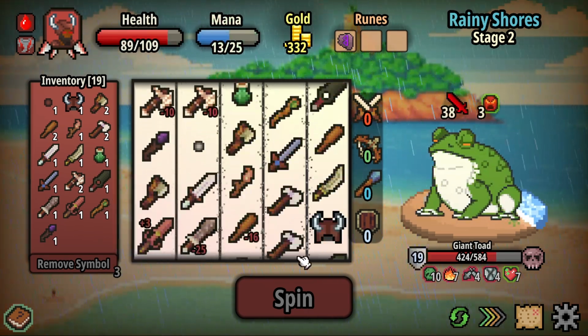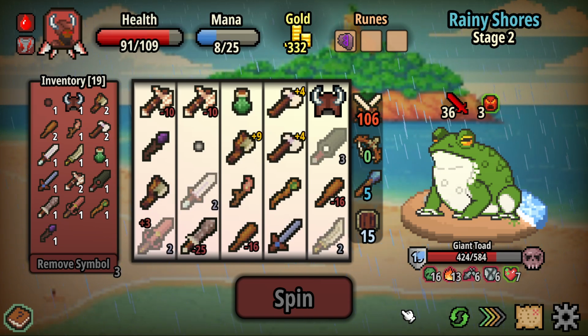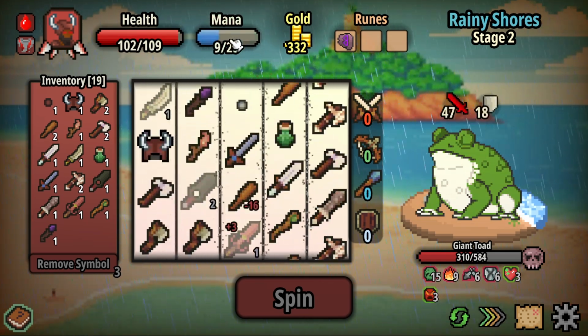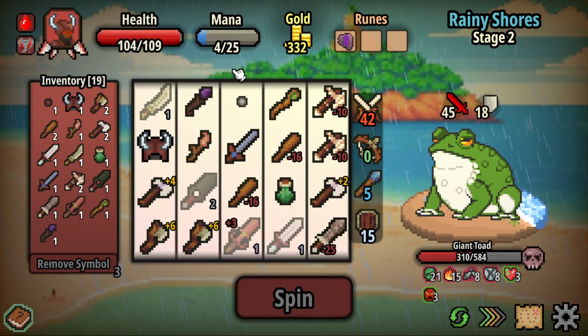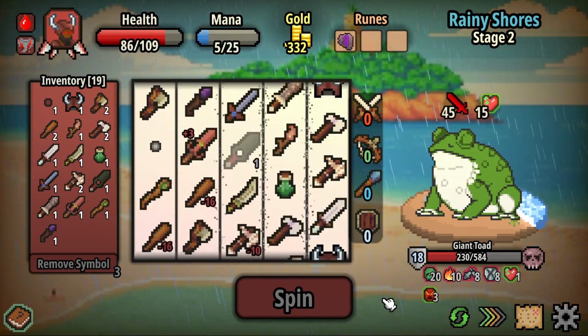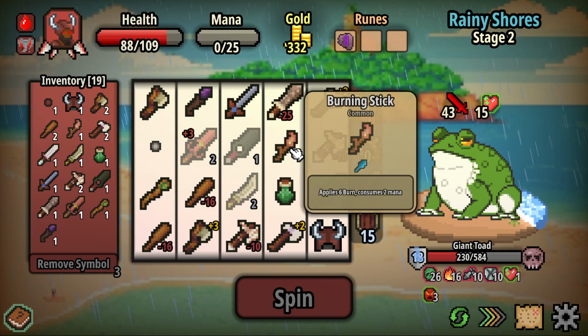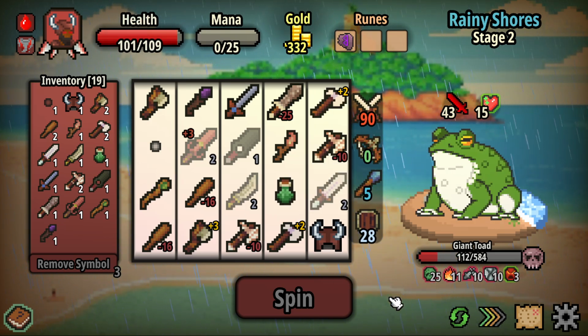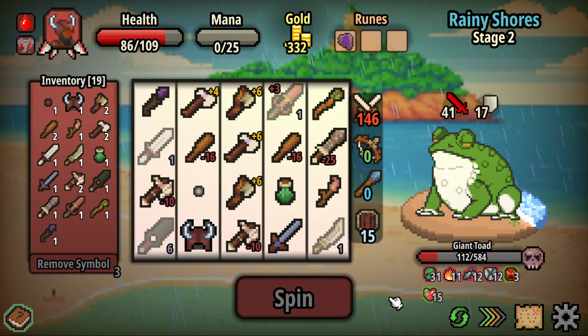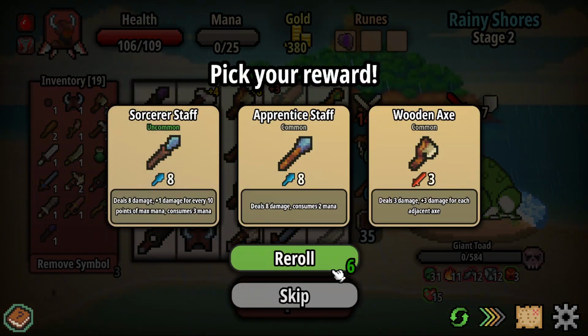I didn't really want another rusty weapon. Eventually it's gonna get a little bit stale having too much rusty stuff. Yeah, Feeble Wand's eating my mana like crazy though. I got a spell blade. You got a lot of burn on you. That burn is taking all my mana though.